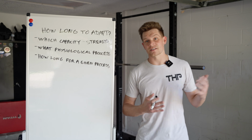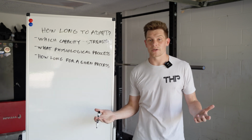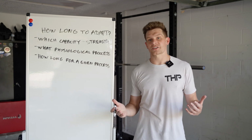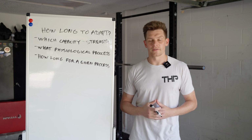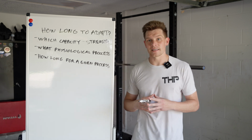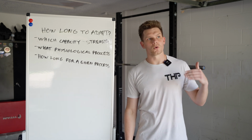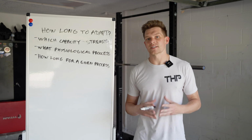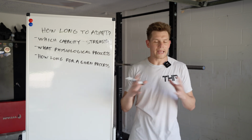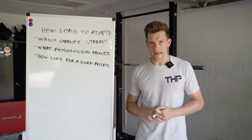We can see massive changes in strength work, and that's why, again, which capacity are we looking at? We can see massive changes happen in 1 week, 2 weeks, 3 weeks. Sprinting, maybe you have a newbie get faster in the first week or two, or jumping, you get better in the first week or two, and then they'll fall off really fast. That's a normal expectation because that capacity of power or speed is more difficult to improve on over time. It's a more sensitive metric. It involves more processes, and those processes have way more limitations, specifically time, that you don't have to deal with when it comes to strength.